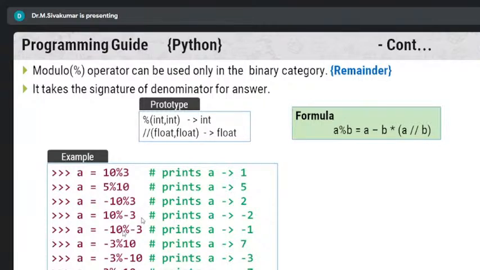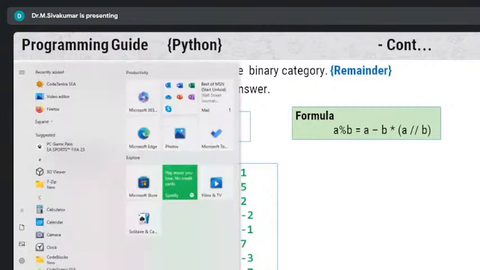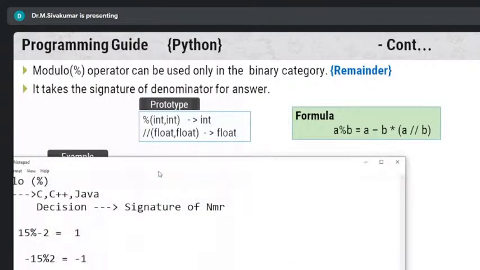If you take an example, let me give here a is equal to minus 10 modulo by 3. As we know, 10 modulo by 3 means the answer should be 1. But why are we getting the answer as 2? You can compile with any Python compiler. You have to apply the formula for getting the accurate answer. For this also, I made some suggestions like shortcuts to follow. I'll conclude with this one by giving an example here. So please suggest.